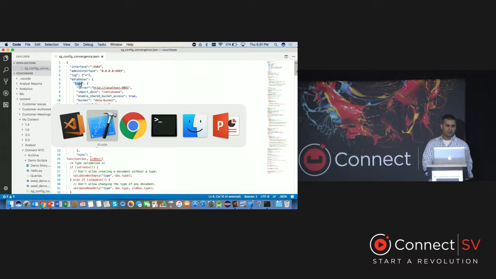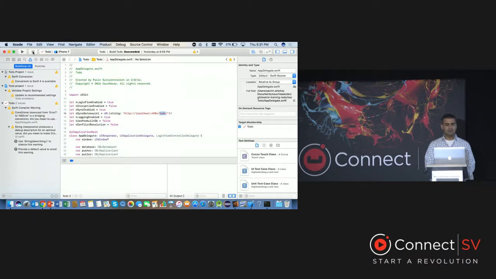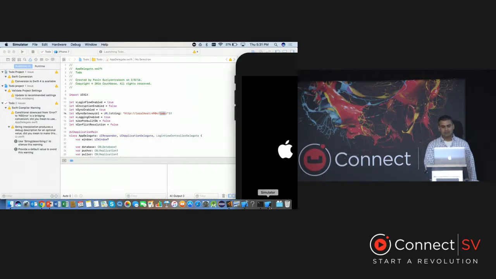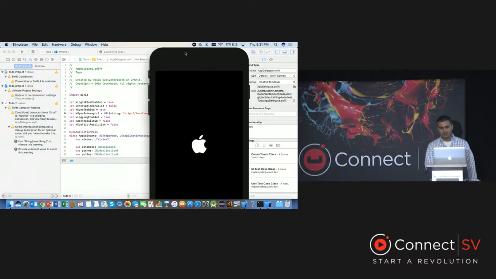So with that, I'm going to start this app. For the purposes of this demonstration, I'm going to be using the emulators on my device. If you were here for the tech keynote, you saw this whole thing working on a live device, but because I don't want any dependency on the network, like you saw the network is not working, I like to make sure that everything is self-contained on my laptop. And I'll come back to that in a little bit. But let me just launch an iPhone. And here's the iPhone simulator.